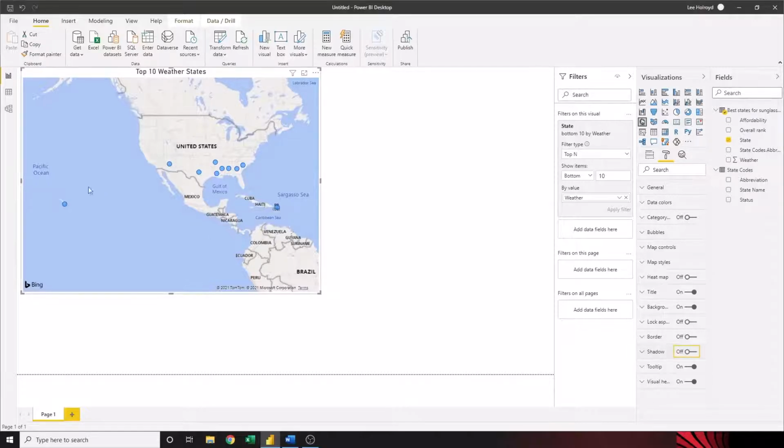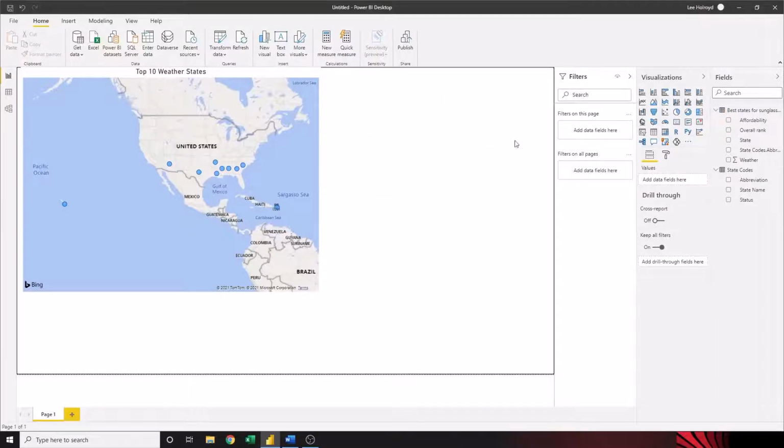So even though we've got this in the visualization format, it'd be really handy to know out of these 10 states which one's the hottest, and we're going to have a little chart underneath it there to show us in terms of this. Okay. So in order to do this, we're going to select the blank area here, and then we're going to go to the right hand side and we're going to select a column chart. So that's this one here. Yeah, this one, stacked column chart.